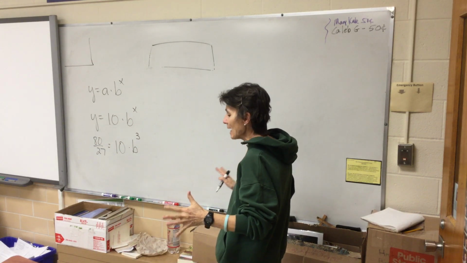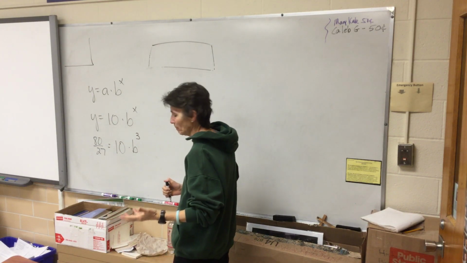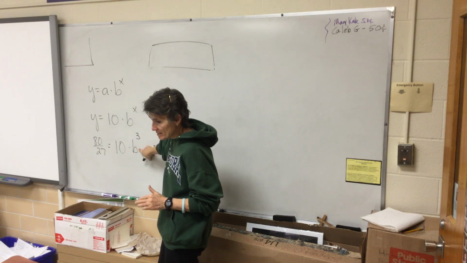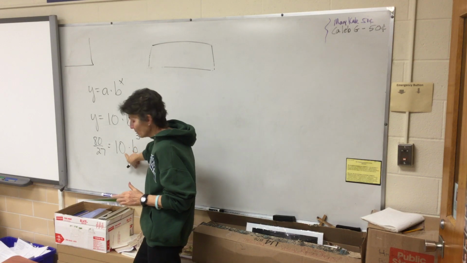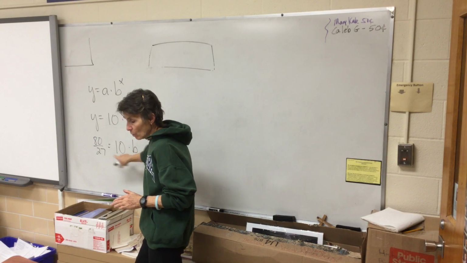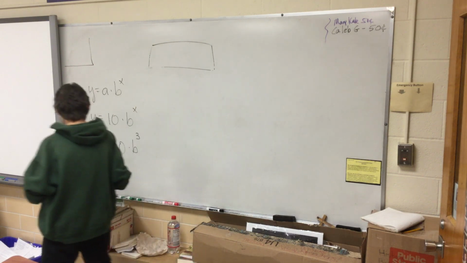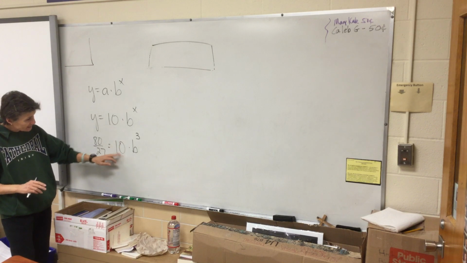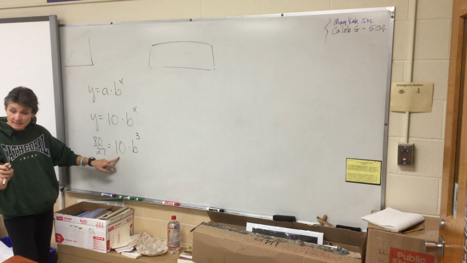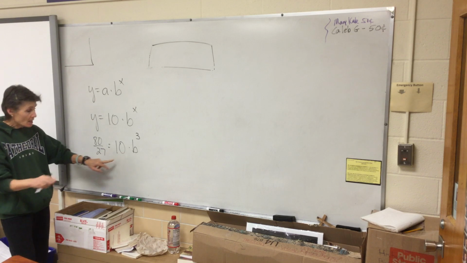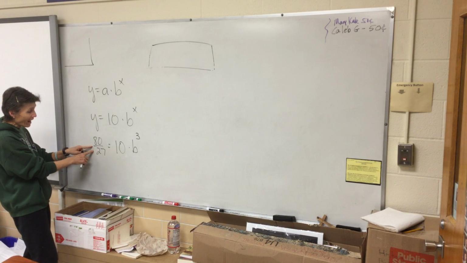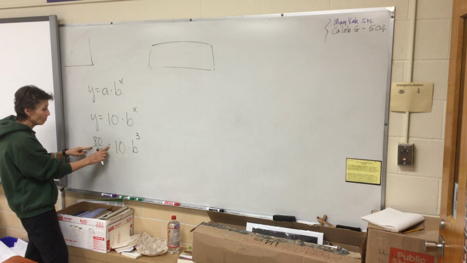Please don't freak out, you guys. You are completely capable of doing this. You are trying to figure out what b is. So we got to get rid of this 10, which means what? How am I going to get rid of this 10? You've got a couple of options. We need to get rid of it. So one option is divide by 10. Another option that I like better when there's a fraction involved is to multiply by 1/10.